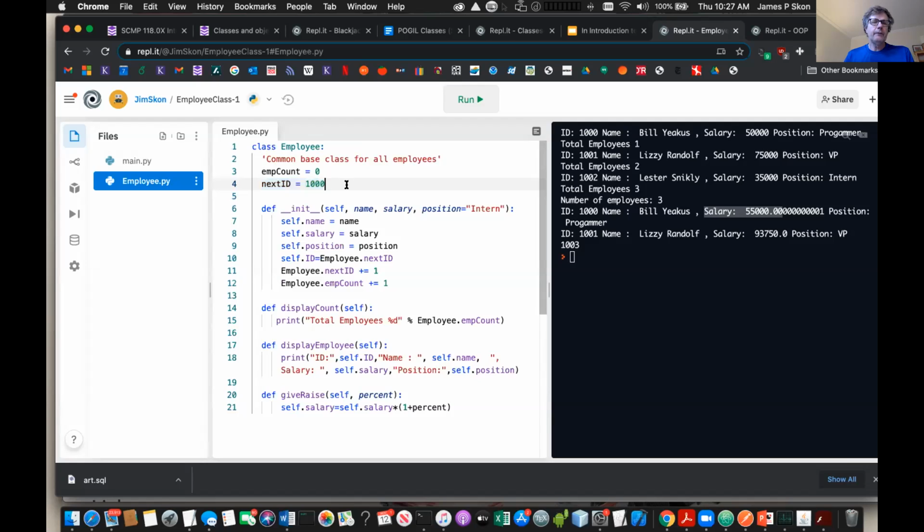So again, what did I do? I created a new class variable called next ID to keep track of what's the next ID that's available for an employee. And then when I created an employee, I gave that employee whatever the next available ID is, and then I added 1. Now let's say I wanted my employees' IDs to be scattered a little bit. I could add 3 every time and run this. And notice this is 1,000, this is 1,003, and this is 1,006. Why would I want to do that? I don't know, but I could. But what this does is make sure that every employee has a unique ID.